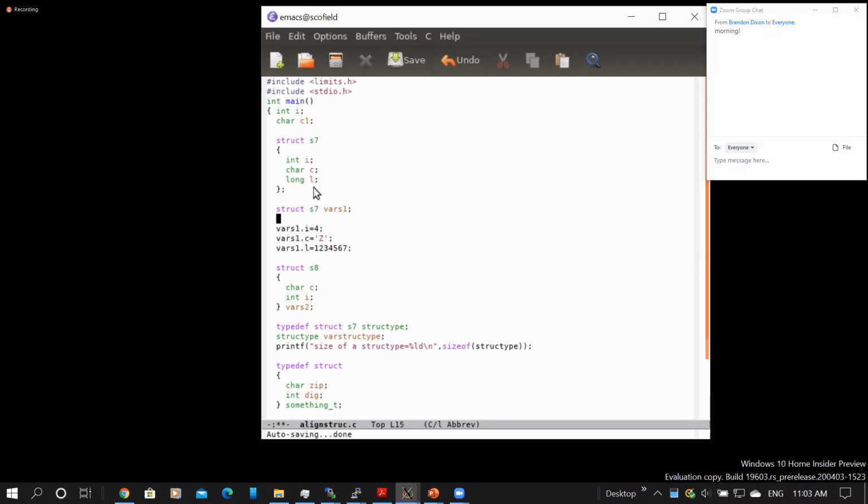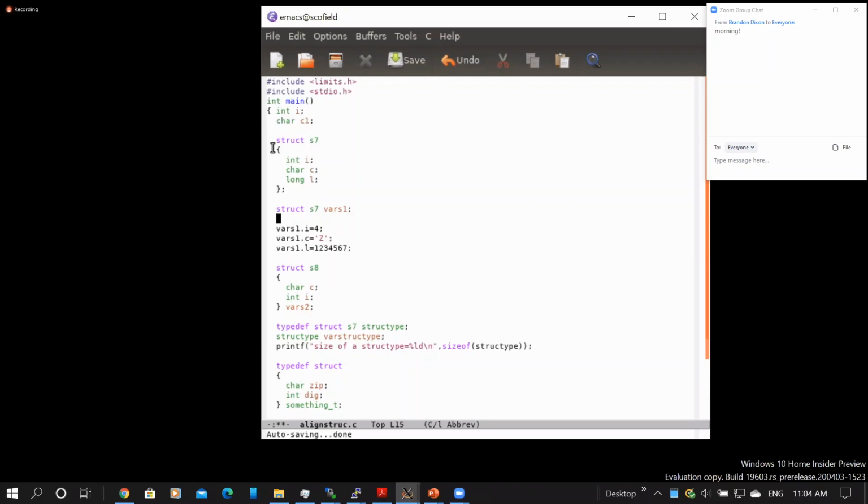And let's see if we need any padding. Well, we've got an int here that's 4, and then a character that's 1. So I've used up 5 bytes, and then I bump into this long. Well, that's got to start at an address divisible by 8. So the only way to guarantee that is to put 3 bytes of pad after the character so that I've used up 8 bytes before I get to this long.